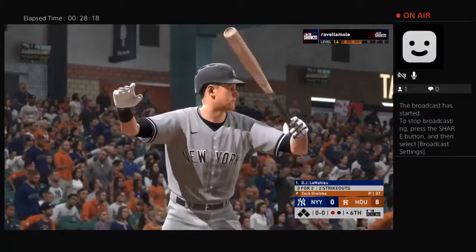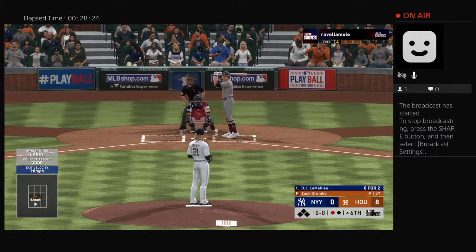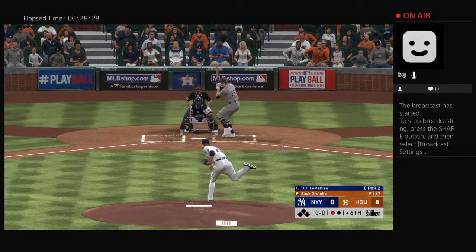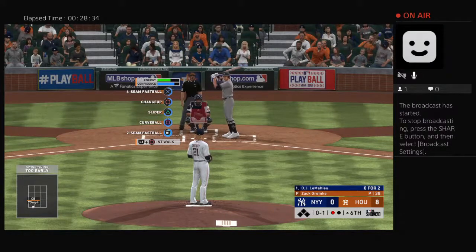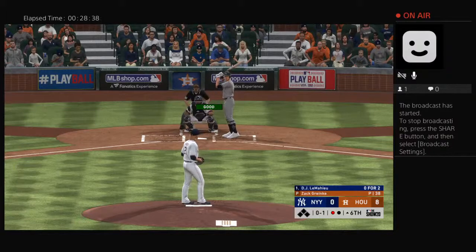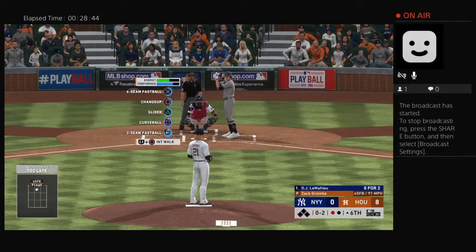So back to the top of the Yankee order. Digging in, DJ LeMahieu. He's 0 for 2 in the ballgame so far. Here's the first pitch now from Greinke. And I'm not sure you can get fooled worse than that. It's 0-1. He's getting a lot of first pitch outs, and it's really easy to see why. He's been perfect. 100% of his first pitches have been for strikes to hitters so far in this one.